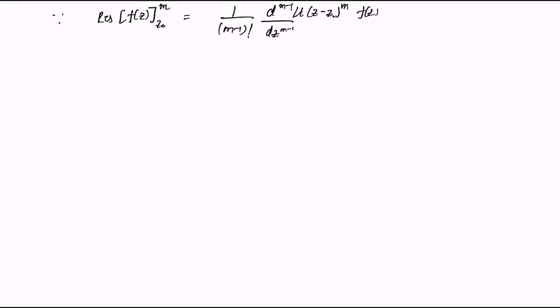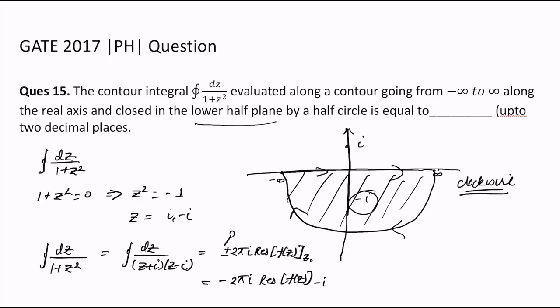So now it is a straightforward question. As I have also discussed in many earlier classes, the residue of a function f of z at some pole z naught, where the order of the pole is m, is nothing but 1 upon (m minus 1) factorial times d^(m minus 1) upon dz^(m minus 1) of (z minus z naught) to the power m times f of z, in the limit z tending to z naught. So we'll apply the similar formula here. The order is 1, so what is left is the limit z tending to minus iota of (z plus iota) times f of z, and f of z is nothing but 1 upon (z plus i)(z minus i).